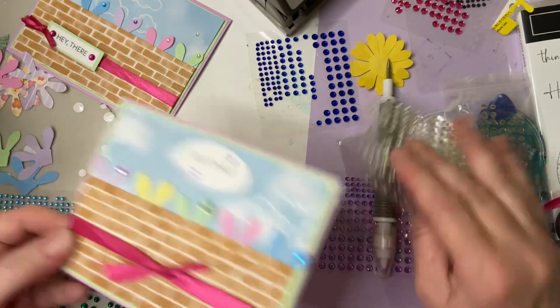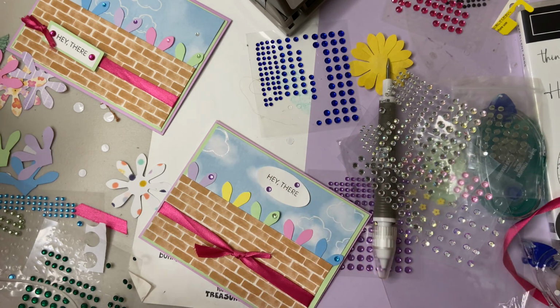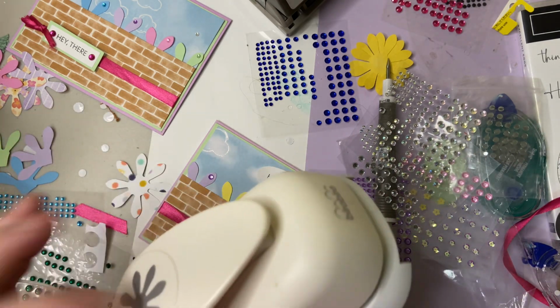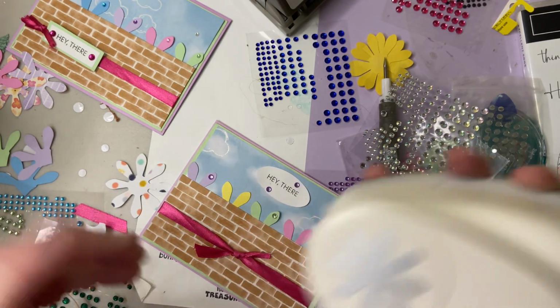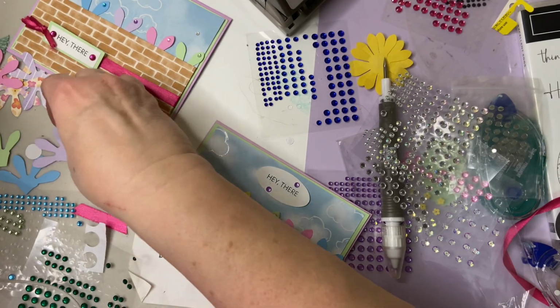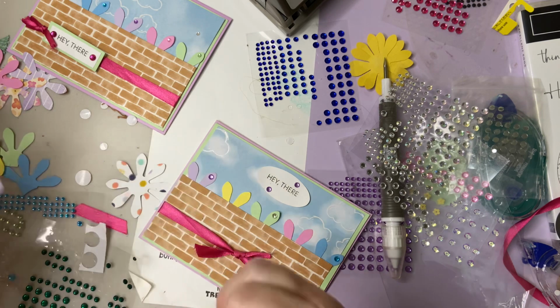Wanted to show you the goal again, obviously, without worrying about the hey there and the front sentiment. The real goal was to show you how I came up with bunny ears using a flower punch. How about that? Why don't we summarize that way? I just tucked the petals again and cut out 2 of the petals.